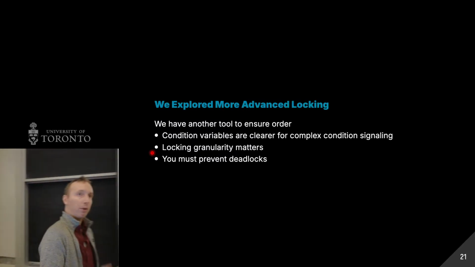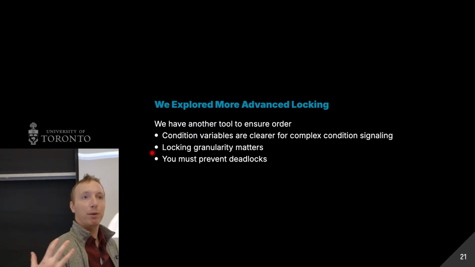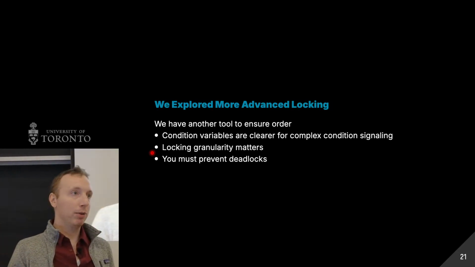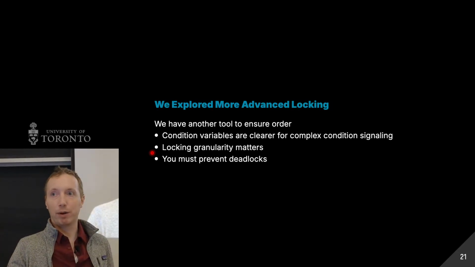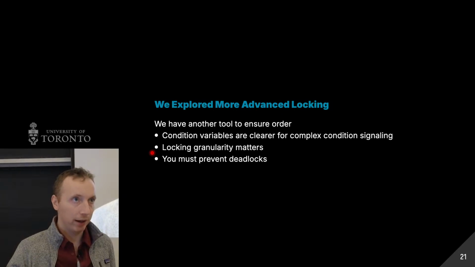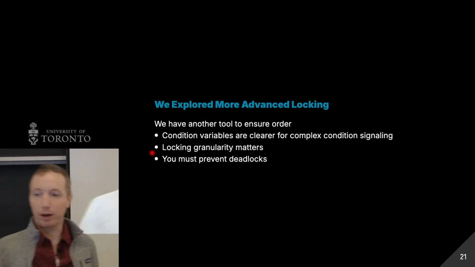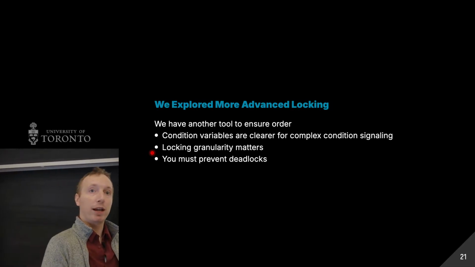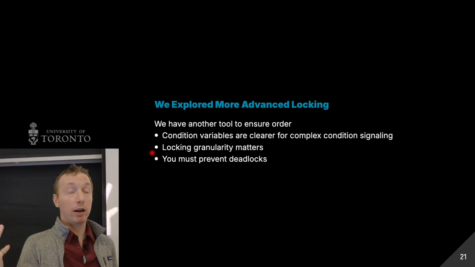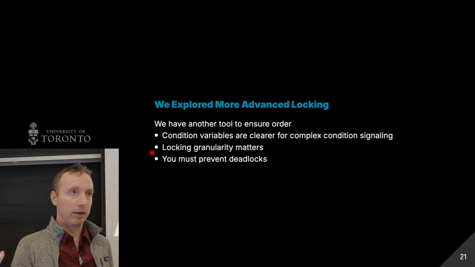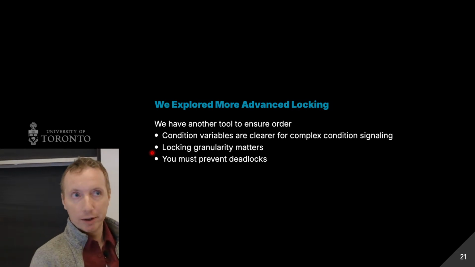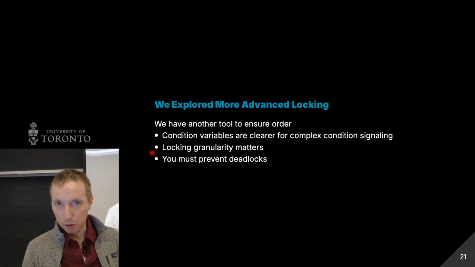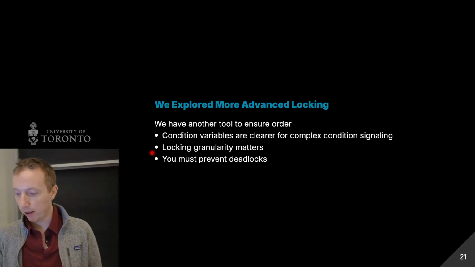So there were 4 conditions for deadlocking. 2 of them we can't do anything about. Mutual exclusion, which means only one thread can be running at a time. For mutexes, that's the whole point. Can't do anything about that. The other one was no preemption, so I can't just take a locked lock away from you. That doesn't happen with default mutexes. You have it until you unlock it, so I can't do anything about that.